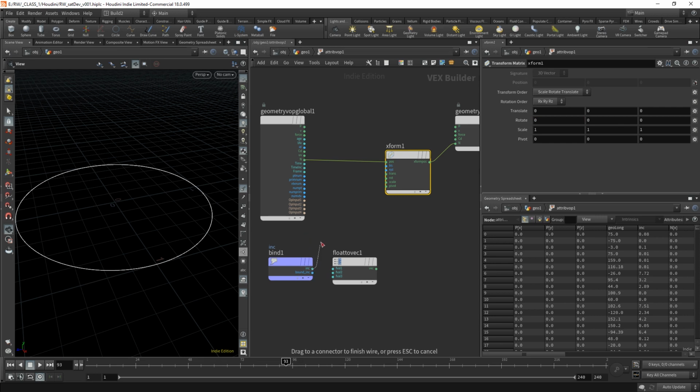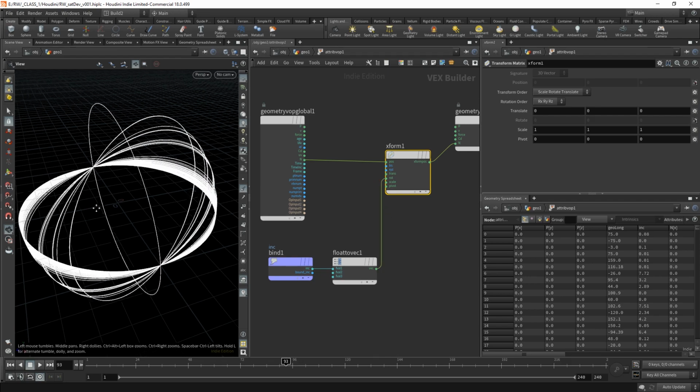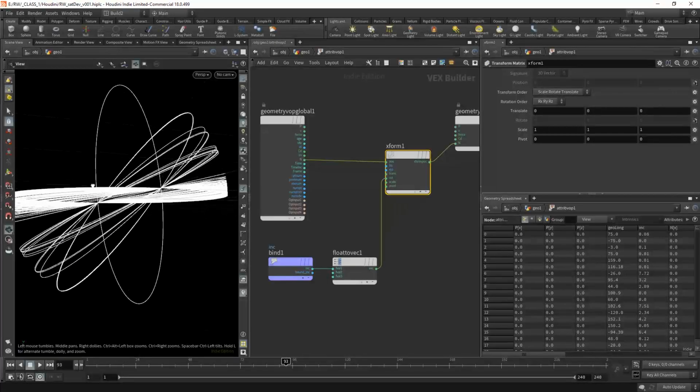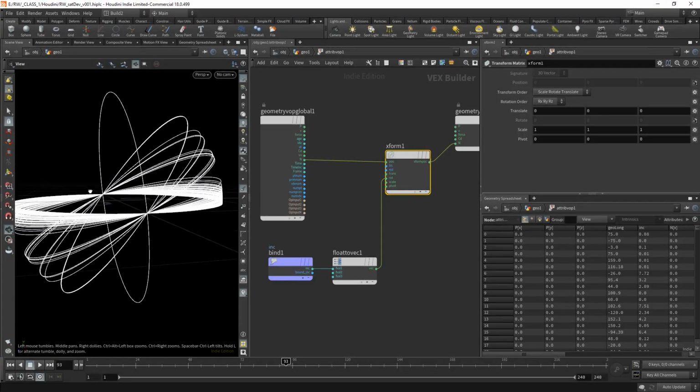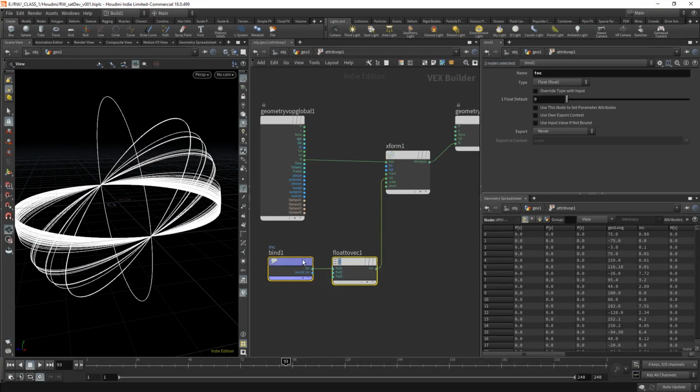So I'm going to take the output of my INC inclination attribute and plug that into the very first input, which represents the x-axis. Then I'm going to take the output of this and plug it right into the rotation. Now we can see that these have been offset along that angle of inclination, which is awesome. Like, now we are driving actual visuals using the data from that CSV.